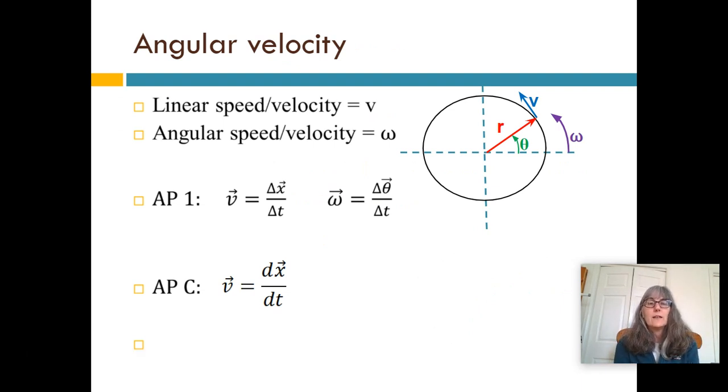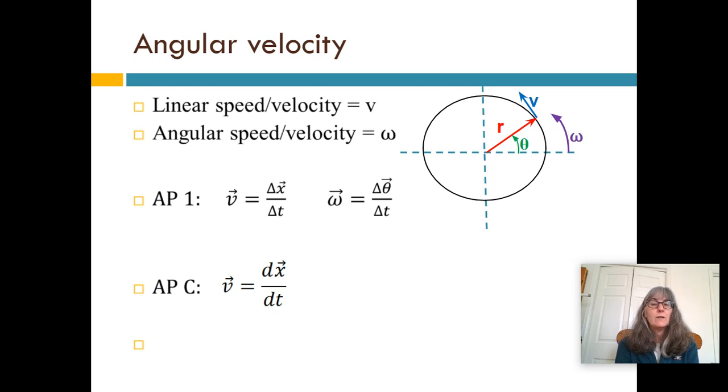So angular velocity, same idea. Linear velocity is going to be v, so that's tangent to the circle. And so if we were driving a car in a circle, that's what our car speedometer would say. The angular speed is omega, lowercase omega, which looks like a W. And again, the omega is the same no matter what our radius is, but the speed will be faster if we're further from the center, so the translational speed.